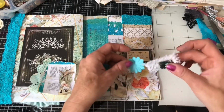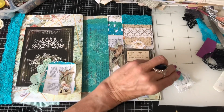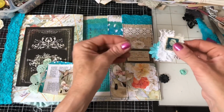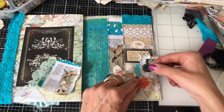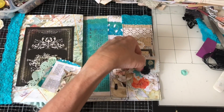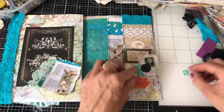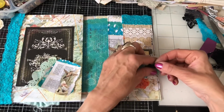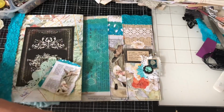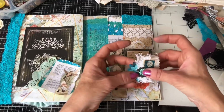Okay, right, I'm just going to glue this turquoise flower onto the back of that fabric stamp going off at the side like that. Then going to just put that black. So these are just paper flowers that I've had in my stash for a really long time, but I thought, oh, they might be ideal for this. And then this little blue one, which again I've had in my stash for a long time, and weirdly it just suddenly appeared, as if by magic at the side of the desk, which I thought, wow, that's just perfect, isn't it?